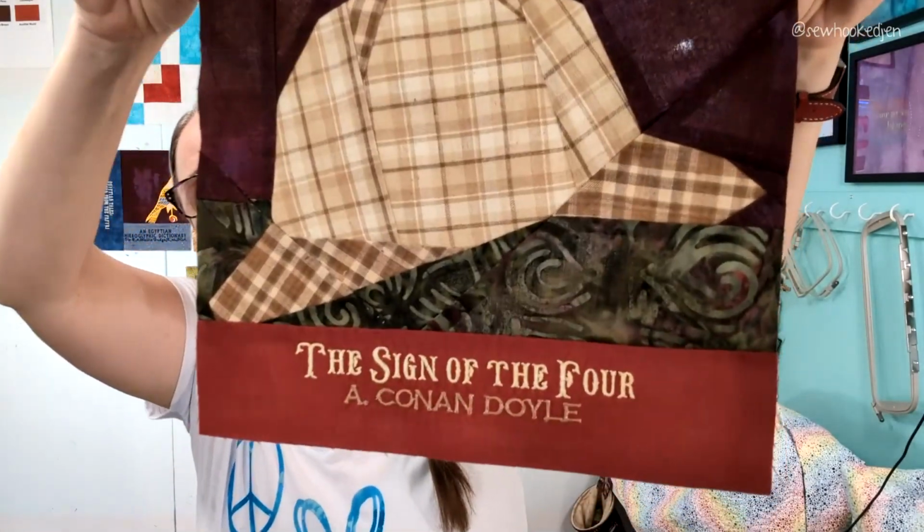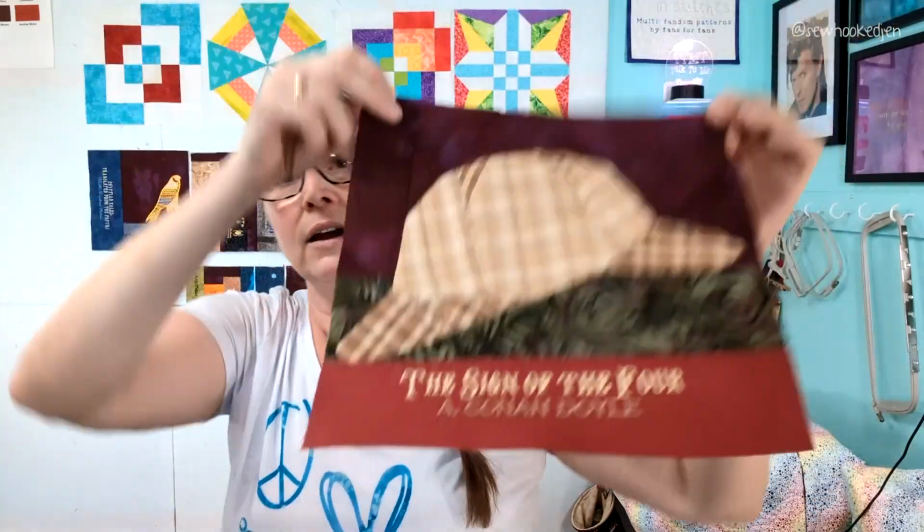So, Dear Stalker with 2 books, and then we're going to use my husband's favorite stories. For anyone who's not into the Sherlock Holmes literature, there are only, I think, 3 or 4 books. Count of the Baskervilles is a book. Study in Scarlet's a book. Most of the rest of them are short stories or novellas, so we're just going to treat them all like books so that we can get the titles on.